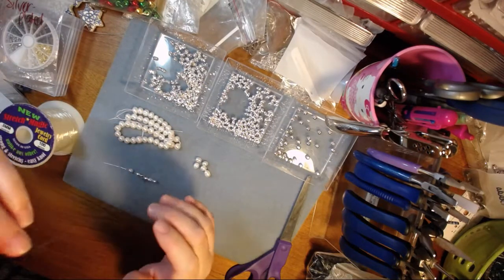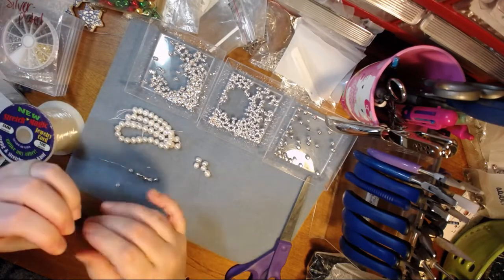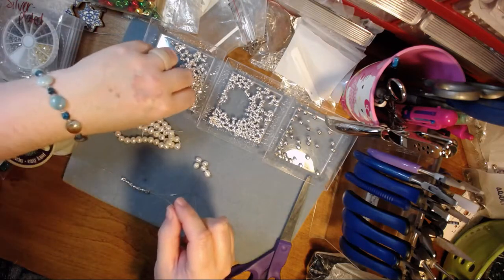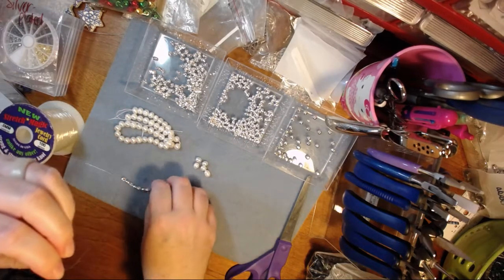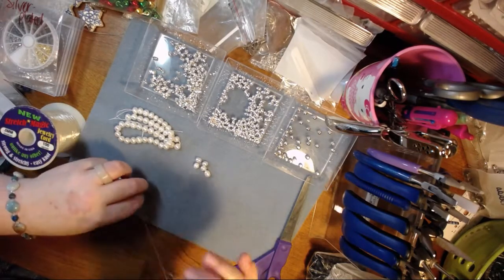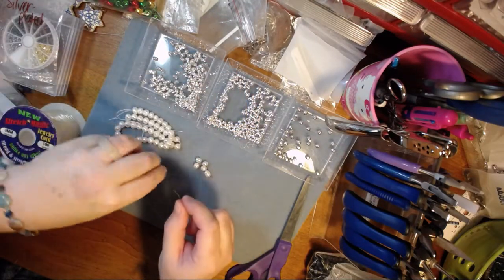I know I mentioned last week that my mom has really fine wrists. So this is not going to take very long, and we'll get on to some other projects after this. I may have overbought on the silver beads, but I'll use them for other projects, so it's not a big deal. Getting a little distracted talking to you guys.